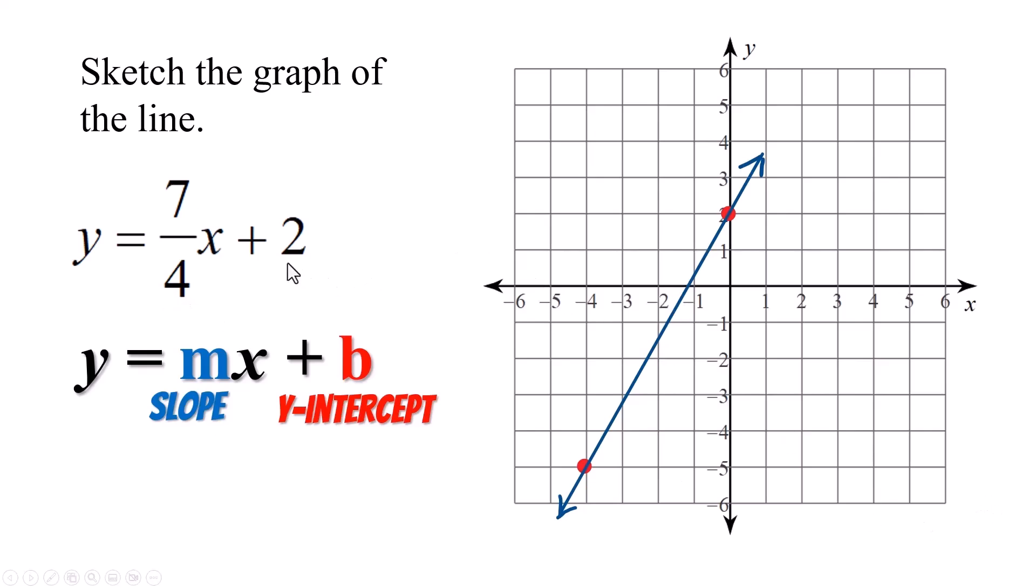Let's try another one. This one's got a couple things that could throw you off. It seems real simple, right? Y equals negative 1 half x. But then you go to do your y intercept and there's nothing there. Well, that means you're adding 0. So your y intercept is 0. So put your point on the origin. Put it right there at 0, 0.